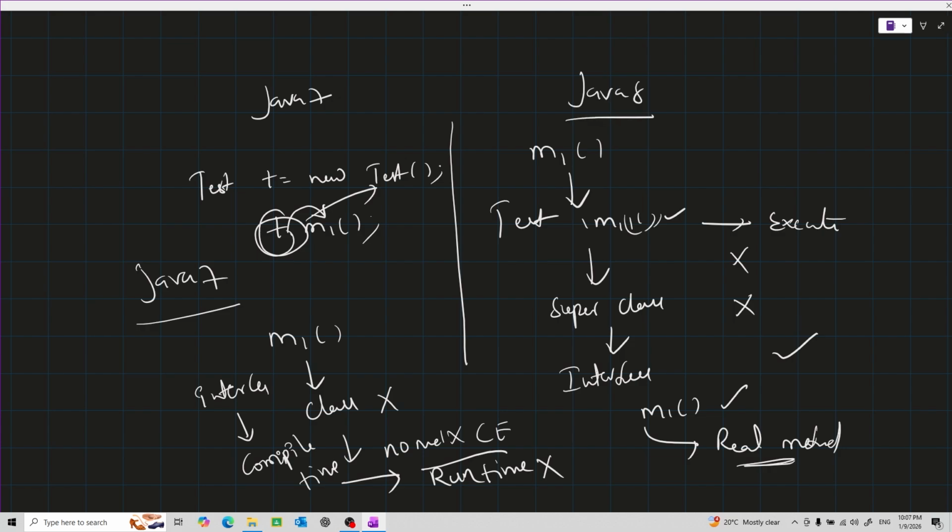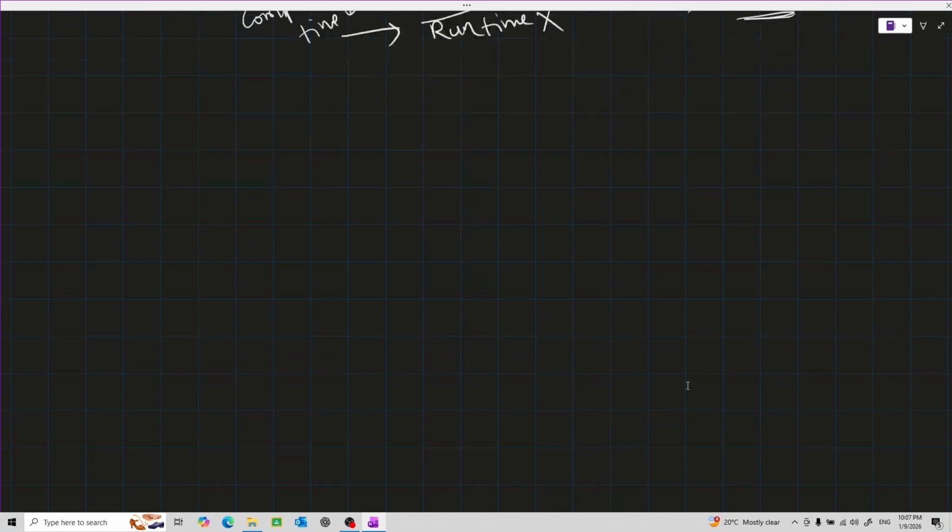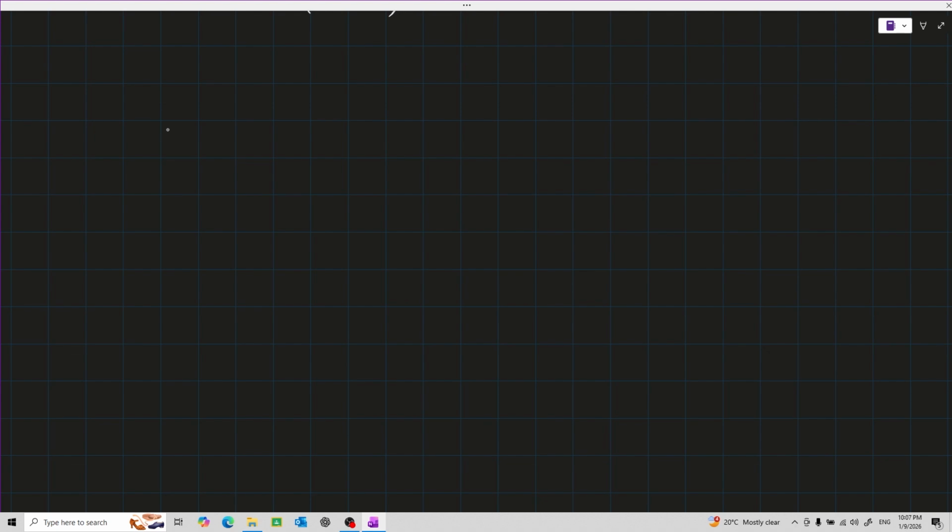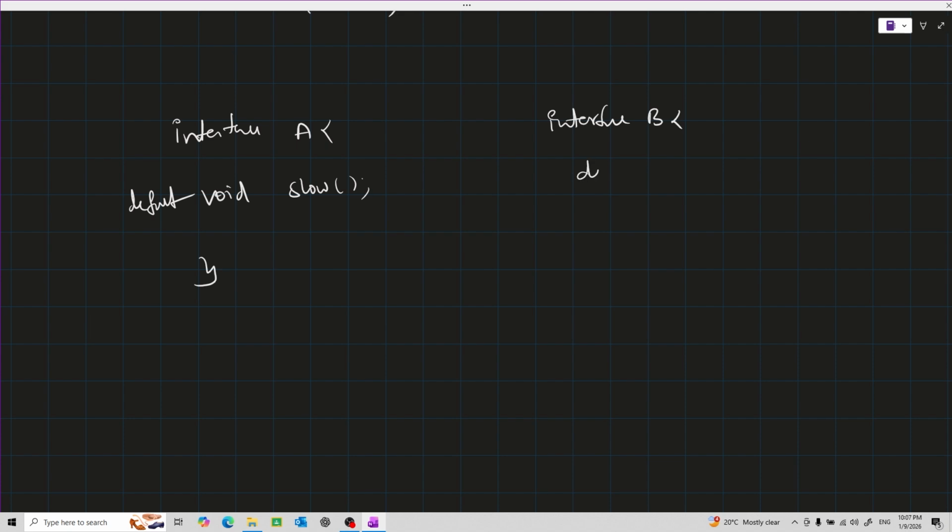Now you got some clarity, right? Here my question is, I have interface A with a default void show method, and the same in interface B, where I have default void show, the same method.